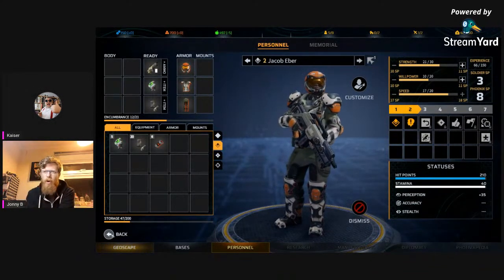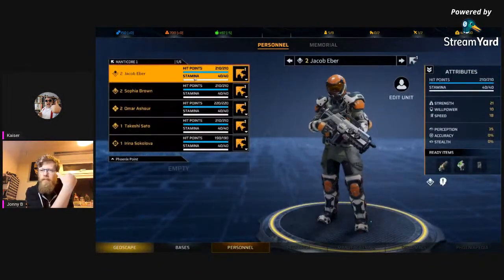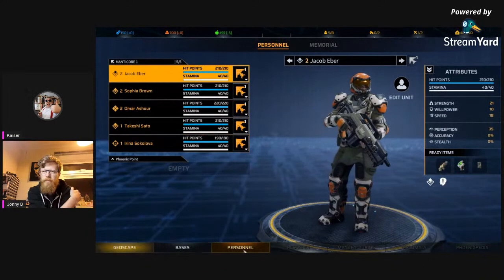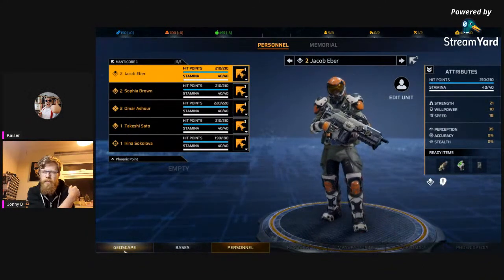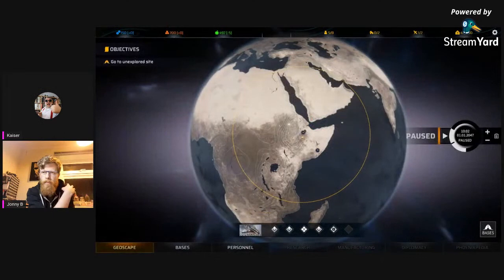Back to Jacob. Cool. Personnel dealt with. Okie dokie. So they're all assigned to the Manticore, and we can go back to the Geoscape. So the Manticore is an airplane. So this is the beginning of the strategic layer.